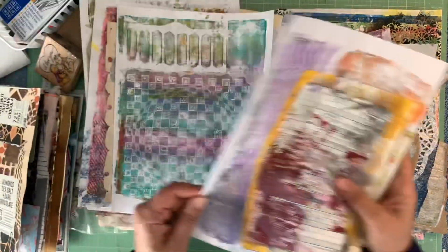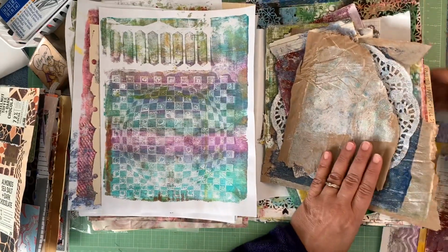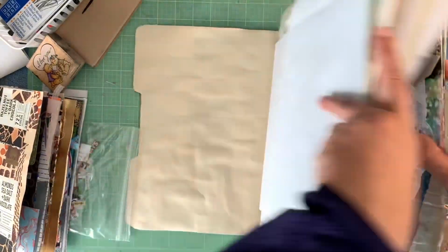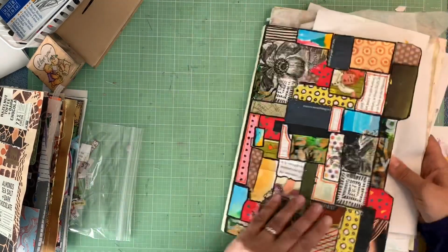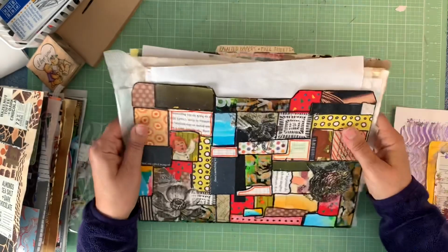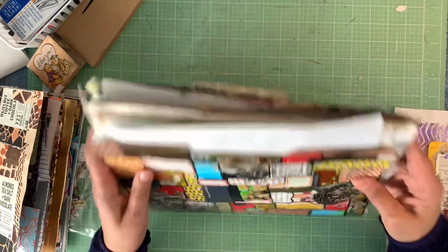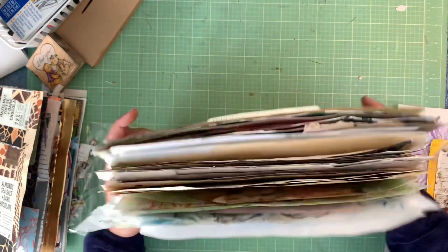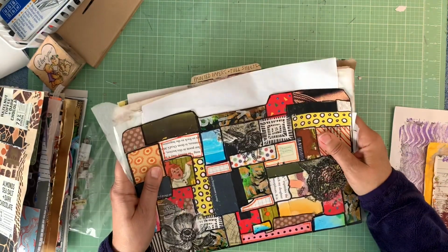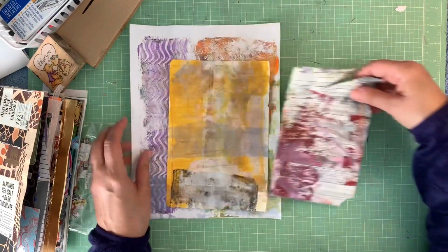Okay, let's take these three. Where am I at? 15 minutes, good. And I have them in this really cool manila folder thingy. And I don't remember who I got this from. Oh, Cat Hand, I think. She made one of these, and she just keeps her paint. These are my painted papers full sheets, and then I have another one that's painted paper scraps. So that's kind of what I do with those.